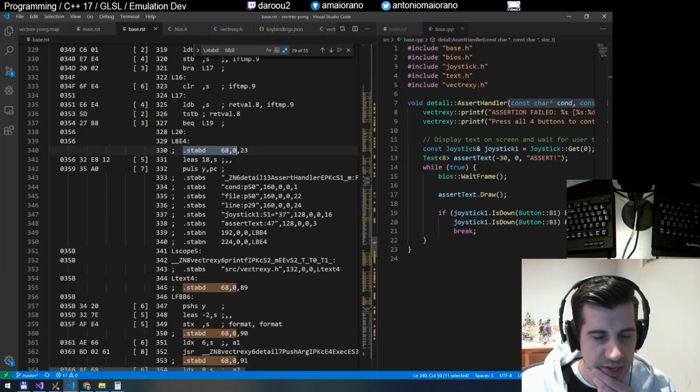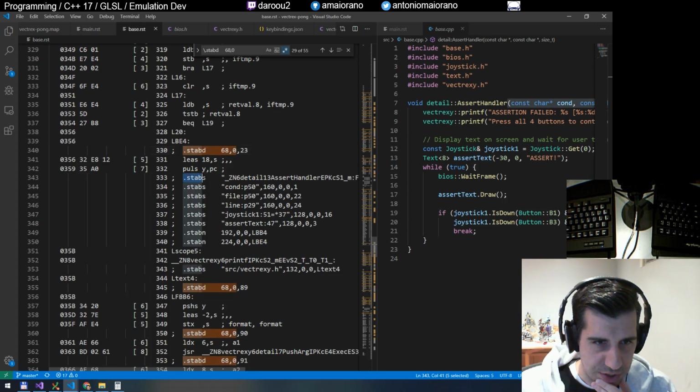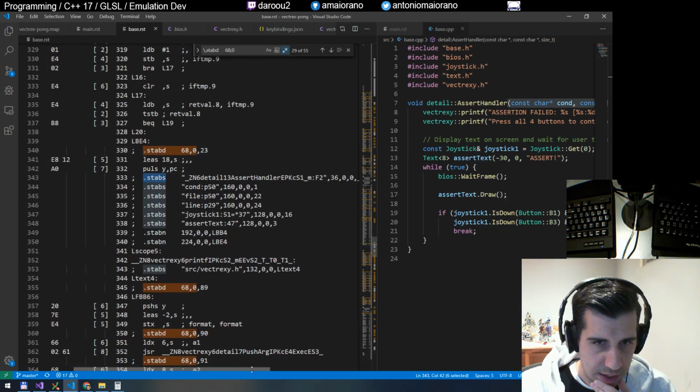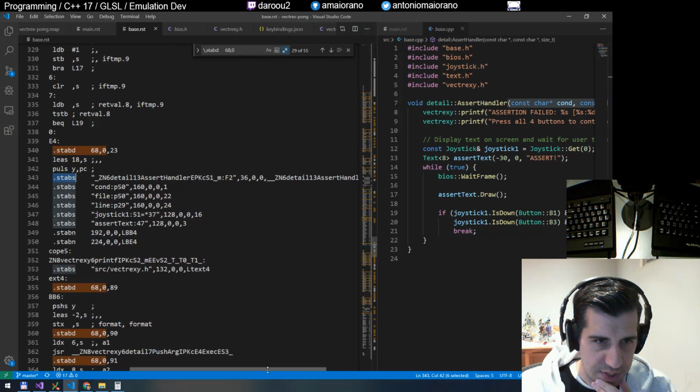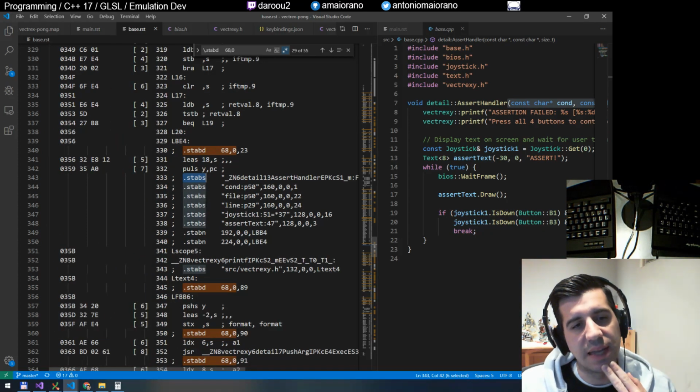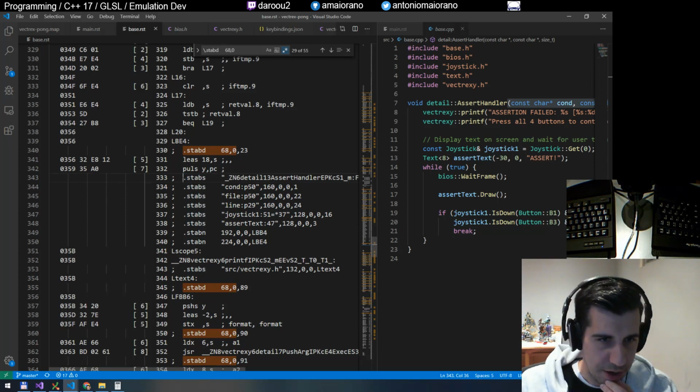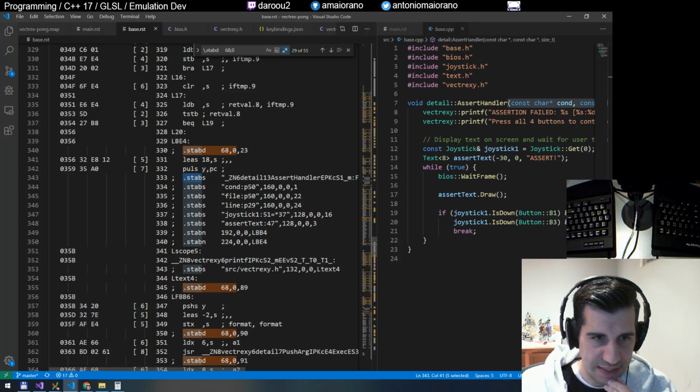So let's see how this one ends. Right, so this ends with another STABS, 36. So I guess basically it's until the next stab. Now we may or may not parse it, but it's up until the next STAB directive.